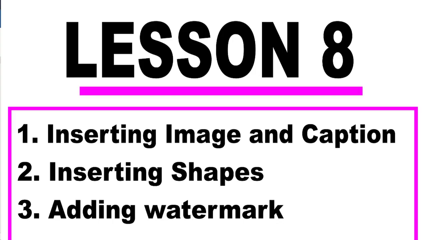And in this lesson, we are going to learn how to insert an image in your document, and also how to add a caption to your image. Then also learn how to insert shapes, different types and forms of shapes. Then later on, at the last stage, we learn how to add a watermark to protect our documents or to label our documents. Okay, now let's go straight to adding images.